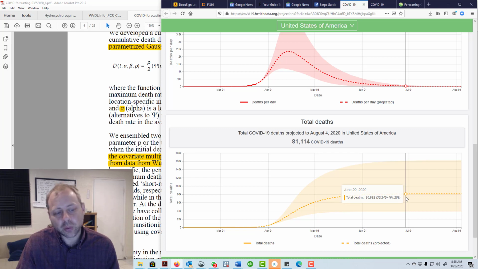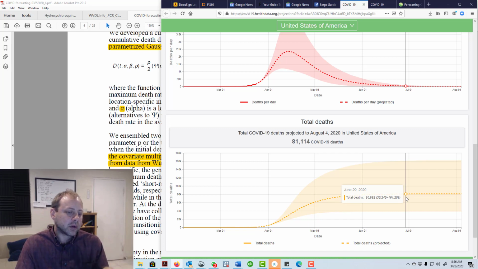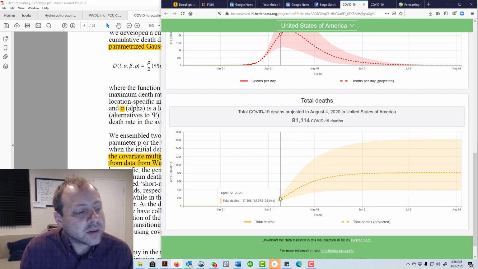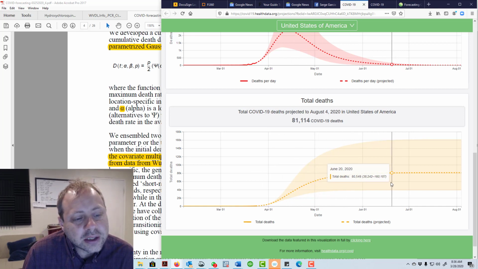Our expectation is that we're going to lose 80,000, 81,000 people before the end of the summer. Hopefully the weather temps give us some assistance. And you can tell when I was talking about the shaded area that the shaded area here never gets smaller. These numbers don't go back down.